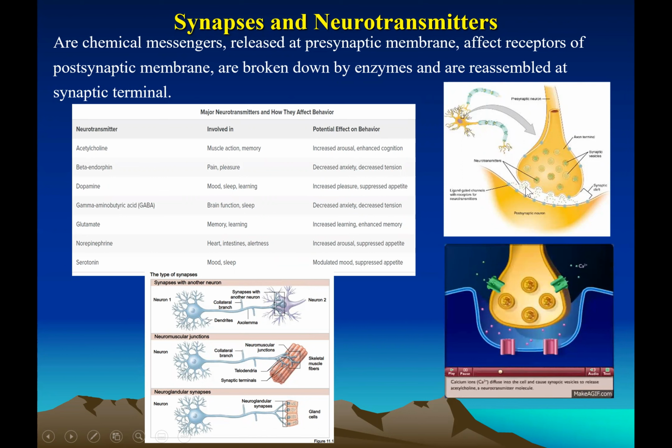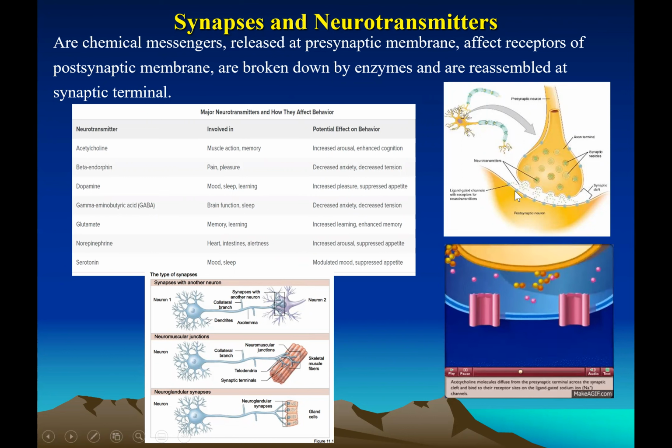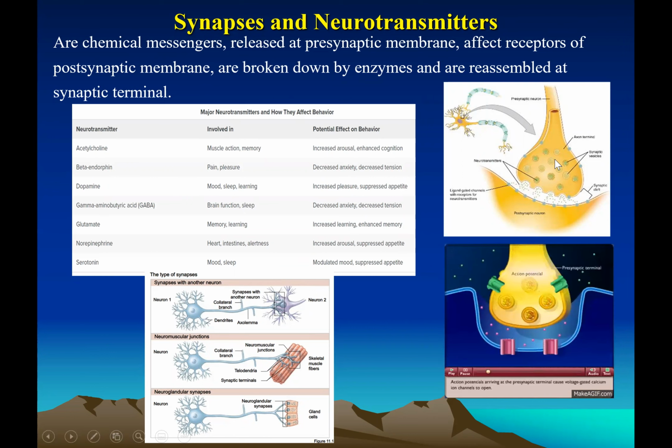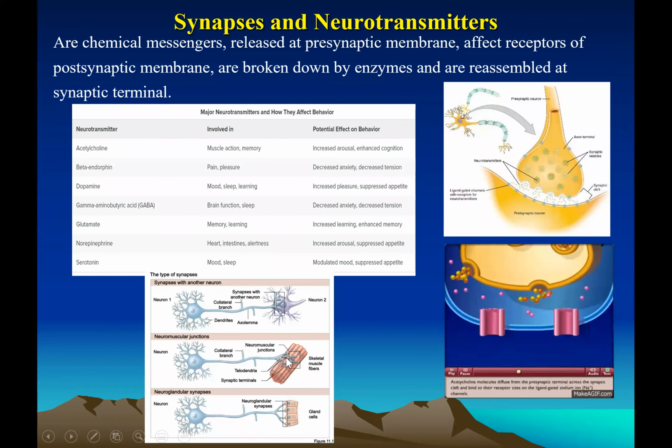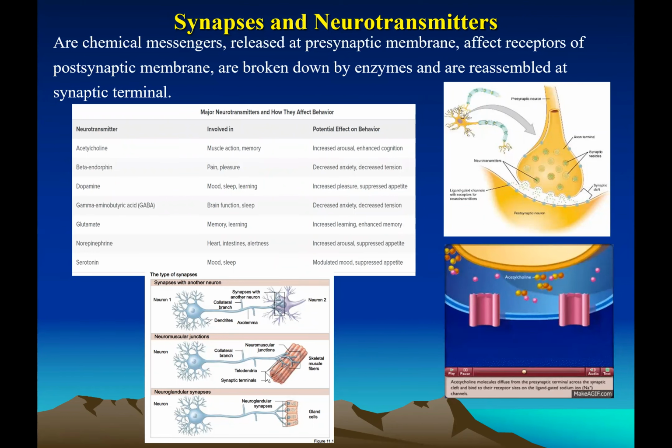When it spills in the synaptic cleft, it will find a receptor in the postsynaptic cell. And then that will cause depolarization in the postsynaptic cell, and the message is transferred from the pre to the postsynaptic neuron. So the neuron can transfer the message to another neuron, or it can ask a muscle to contract, or it can ask a gland to secrete something.